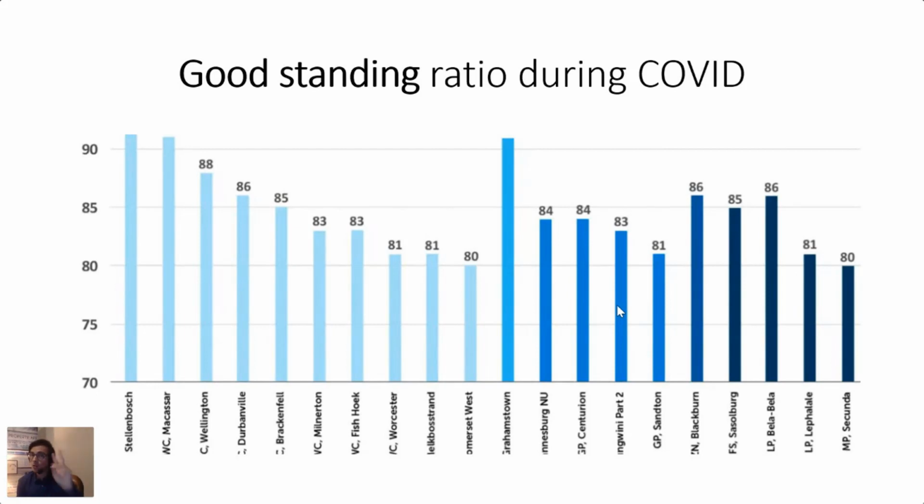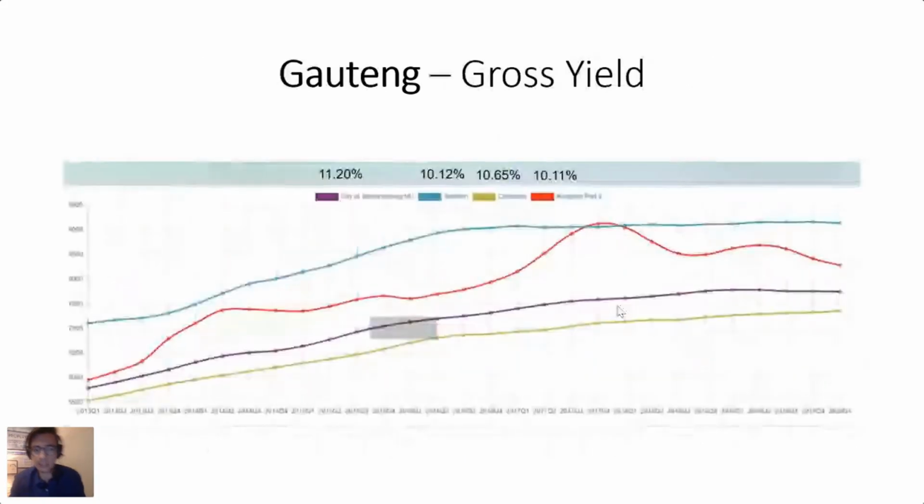Now, remember, what are the two questions we have to ask ourselves? One, does it make financial sense? Is the gross yield good in that area? Number two, what do the stats say? What do my facts say? What does TPN say? That's how you're analyzing your area, one with the yield, one with your facts. So I did a little bit of analysis on some of these areas, and I worked out the gross yield.